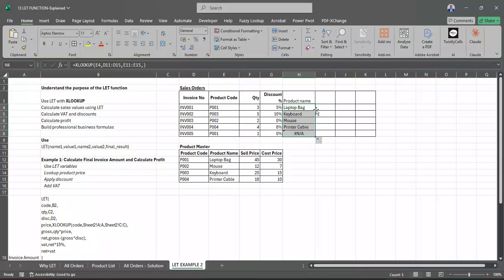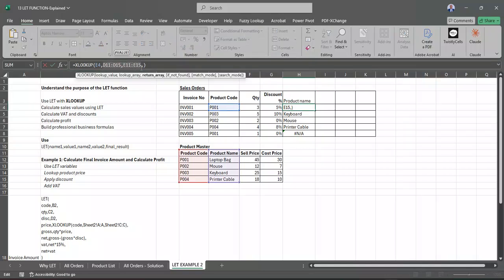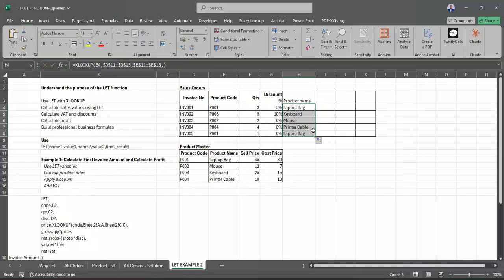Let's drag this down. Oh, you see what's happening? We should lock all this so that when we drag down, it doesn't keep on going down, right? Absolute referencing.